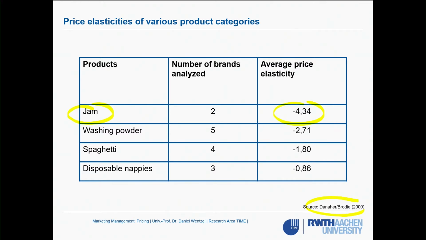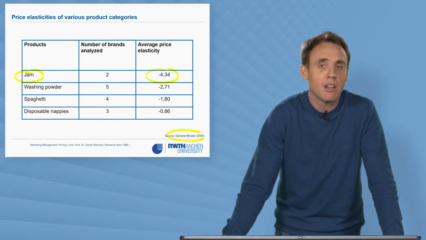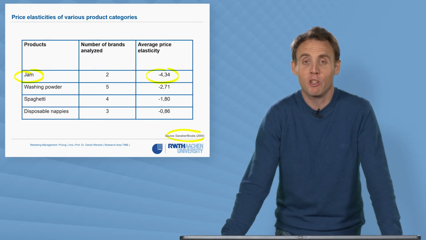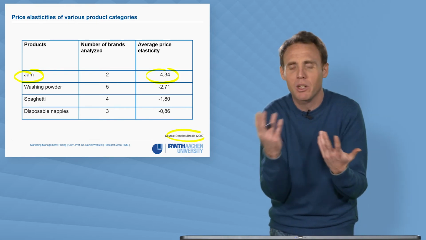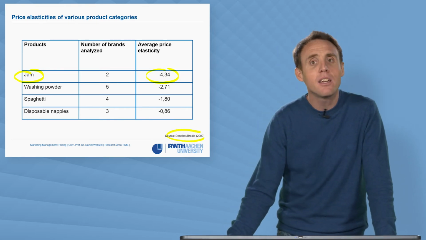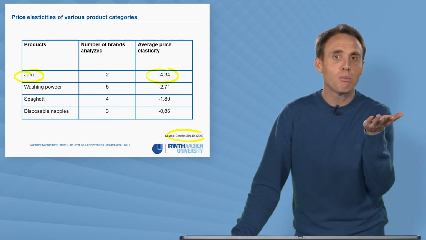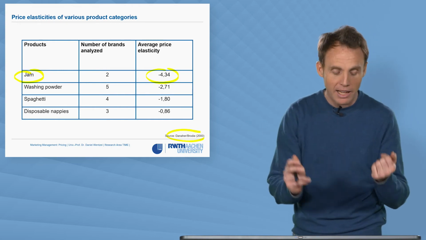Now, and I guess that makes sense, right? Because I would assume that none of us are crazy about jam. So yes, we like jam, but I think most people do not have a favorite brand of jam, right? So strawberry jam seems to be strawberry jam. There's not that many ways around that, and not strong brands, so it doesn't really matter what kind of brand you have as long as you like it. Now, that makes sense, right? Now, in that case, increasing the price or decreasing the price will lead to pretty large changes in demand, right?